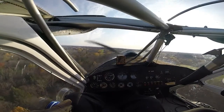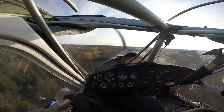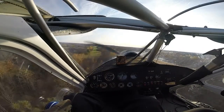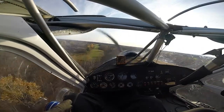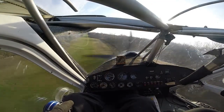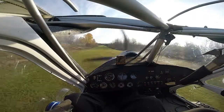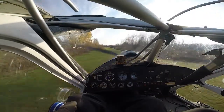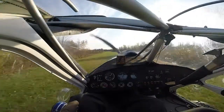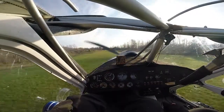We're going along here about 40, 45 or so and carrying a little power over the tree line there. We've got some leaves left here at the end and just go ahead and slip it down in like we usually do, then fly it a few feet off the ground. We're letting the speed bleed off and as it slows down you see me add a little power - the airplane's flying now still about 30 miles an hour. You see me push the stick ahead to make the wheels stay on the ground.